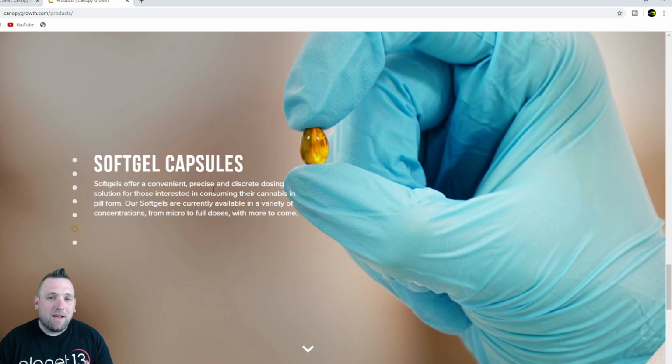The general perspective of the public on cannabis is you're doing something wrong because it has been illegal for so long and it's still not even federally legal in the US. So a lot of people, especially some older people who could really probably use the benefits of medical marijuana, are too afraid to dive into it. So you give them a soft gel capsule that could actually make sense to them, like, oh, this is just a medicine. This is not some weed or drug or something like that.